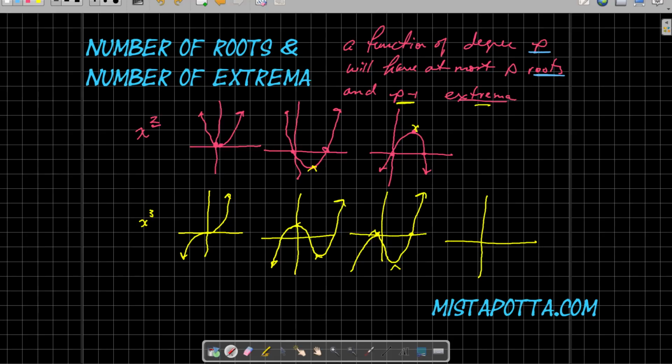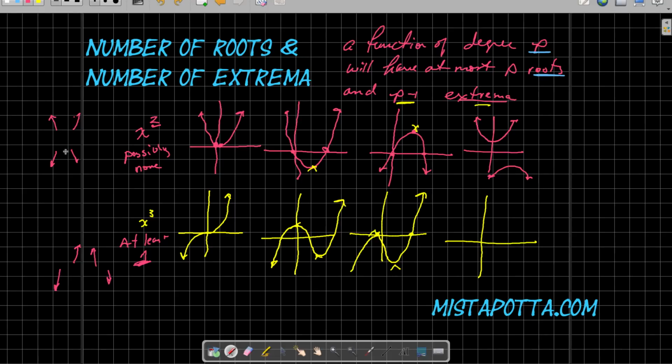And of course, we could have fewer roots. If I take a look at this quadratic, this x squared, my parabola could be completely above or completely below the x-axis, in which case I have no solutions. I could have no solutions, I could have 1 solution, I could have 2 solutions. If I'm dealing with a cubic, because of the end behavior, I have to have at least 1. That's going to be true for any odd power. Because of this down-up behavior or up-down behavior, it's going to have to pass the x-axis at least once. If I have an even power, I could possibly have none. Because of the up-up nature or the down-down nature, I could stay completely above the x-axis or completely below the x-axis.